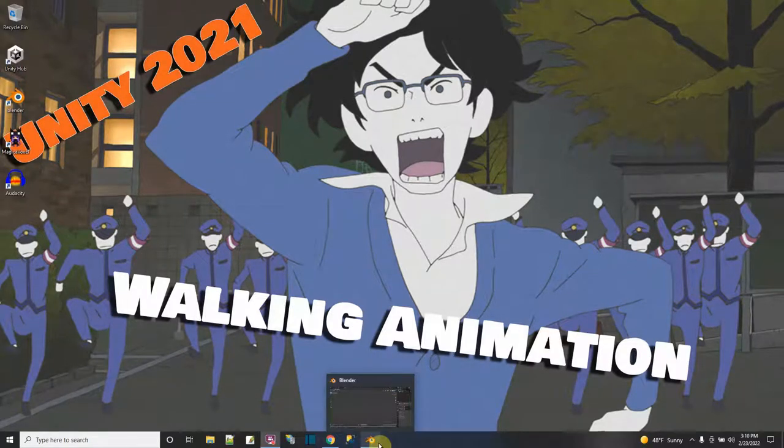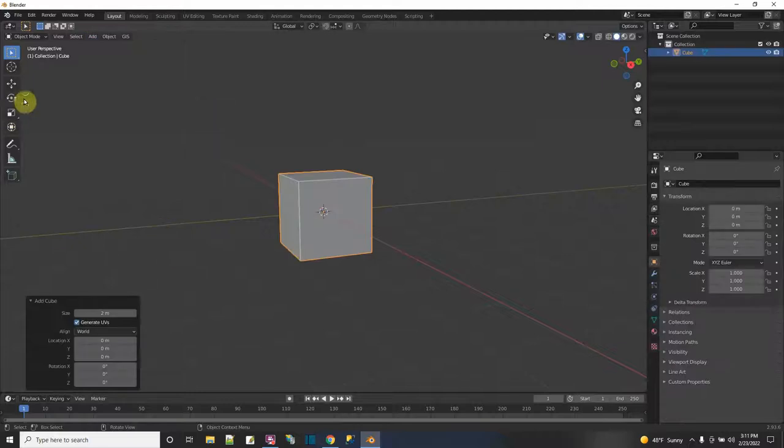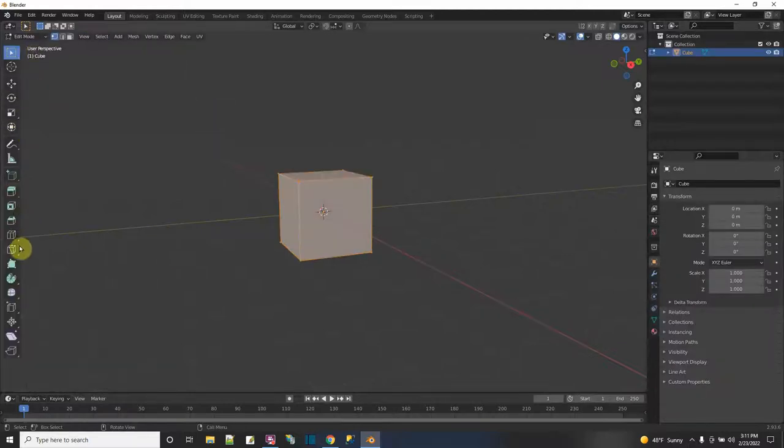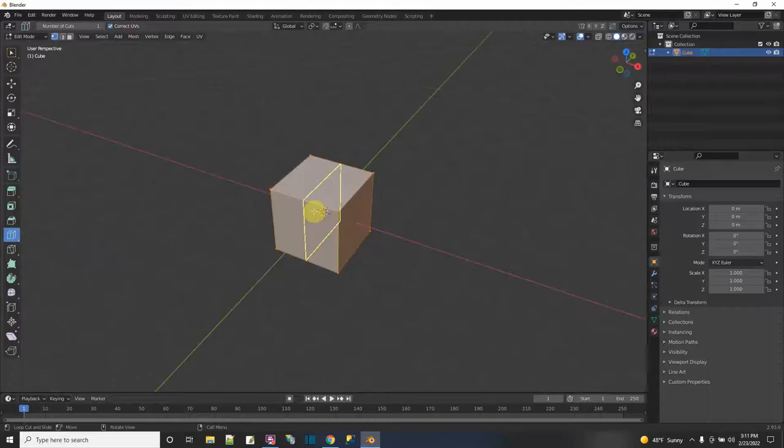If we're going to make a walking animation, we're going to need a character that's going to walk. So let's go into Blender and quickly make a character that's going to walk. So let me add a cube and then go to edit mode. And let's see, this is the front, this is the back. So this is the front of my character.